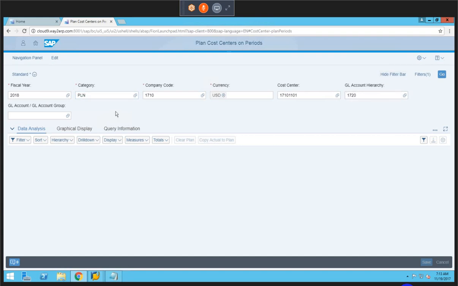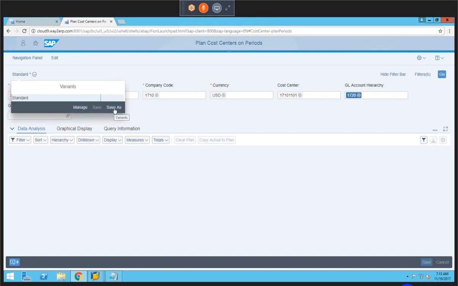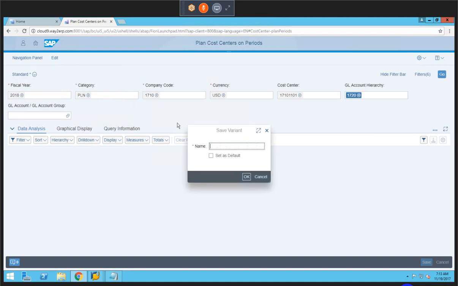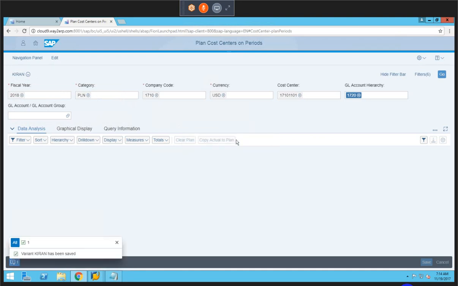I think somewhere an option should be there. Yeah, so I'm saving it as my variant. Set as default. Okay, go. See, it is saying the same thing.